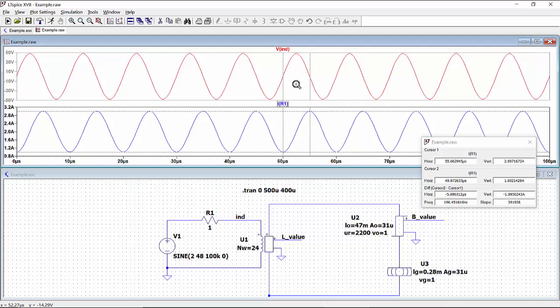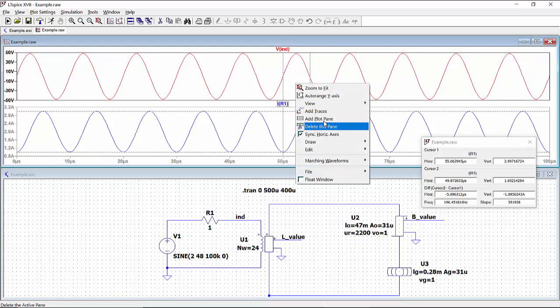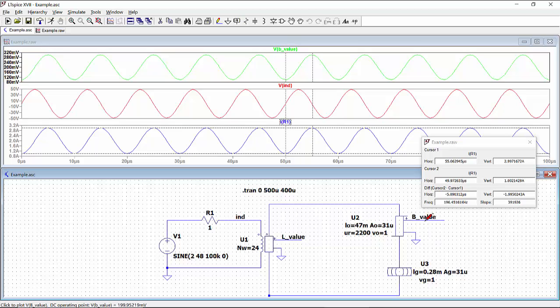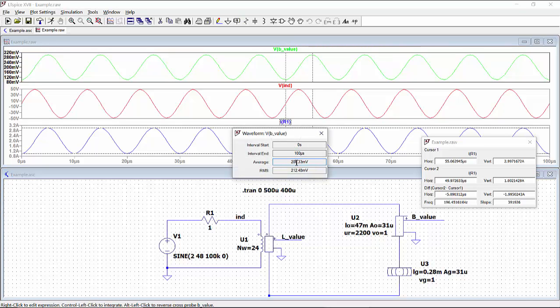We can also see, for example, adding another pane, the magnetic flux density, the voltage at this output here. So we can see that the average value in this case is 200 millitesla.